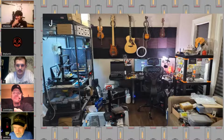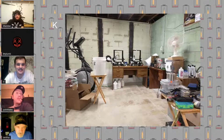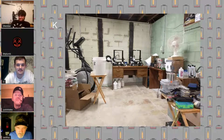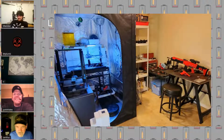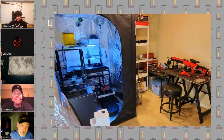Oh yeah, we all know who this super flex is, right? I mean, this one could grow. There's a lot of space, there's space for activities. Yeah, they could get up and pace and figure out why the hell they couldn't do something in fusion and then go back to it, or just be an Ender owner that has to get up from time to time and take a breath before they go back to working on it. The grow tent that you could walk in, that's the walk-in grow tent. That one's really nice too.